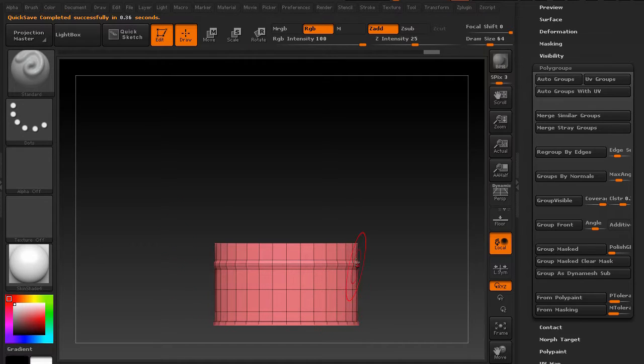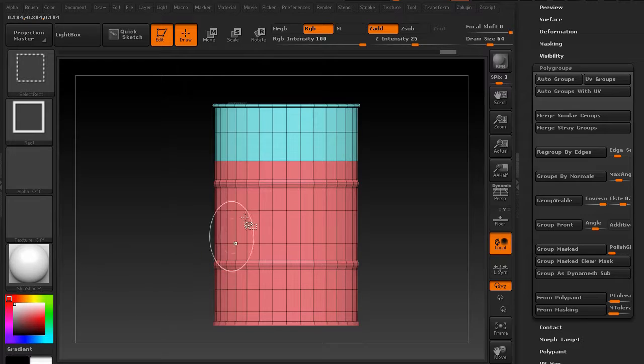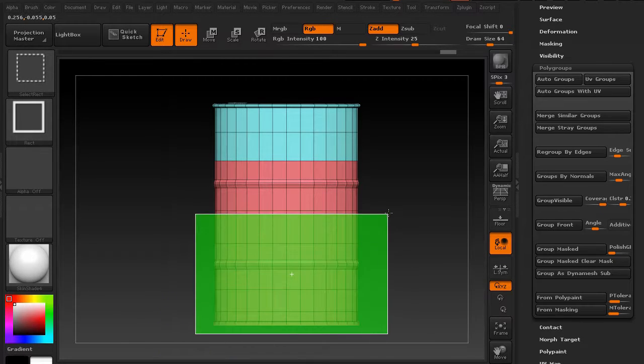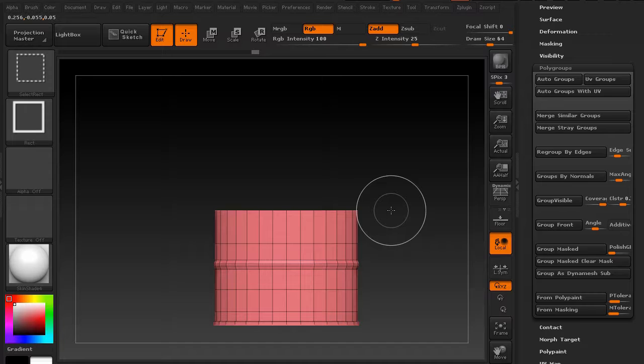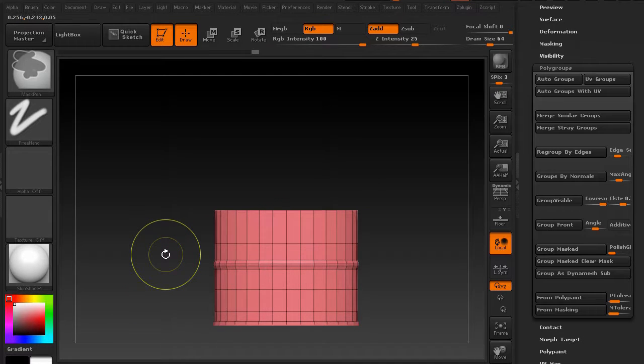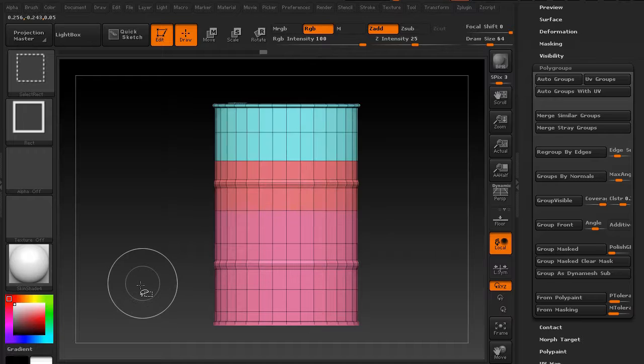But because right now it's so low polygon, I have to get really close to the edge loops for it to mask over or select over the polygons I need. So again, Control Shift, and I'm going to grab this right up to that line. There we go. Control W again creates a new polygroup. Control Shift click in the background, and there you go.